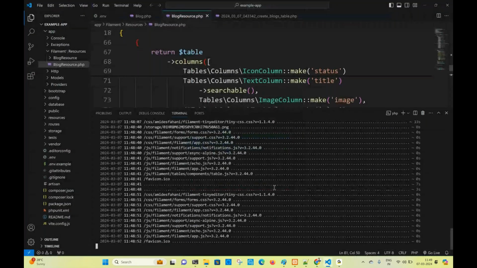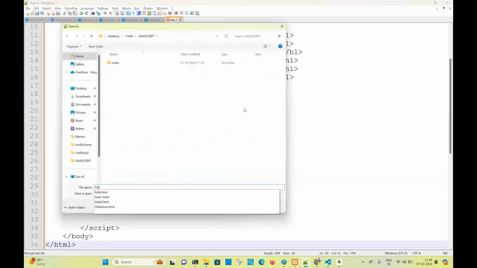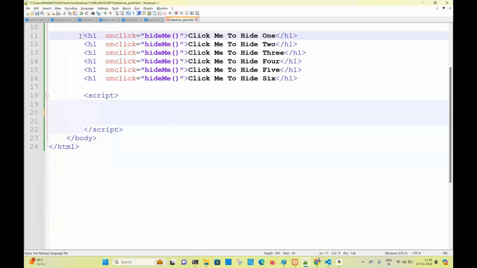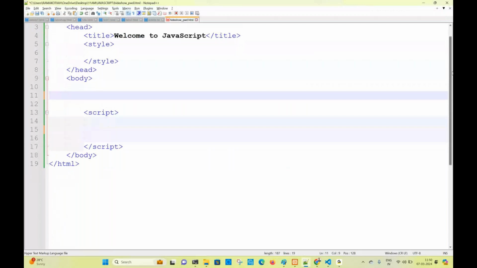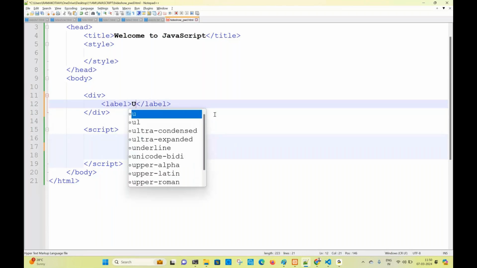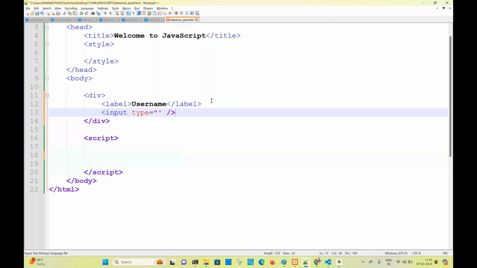Meanwhile, let me write the code also, but you have to do the functionality. I will write the code only. Quickly copy the code, paste here. Let us write this as hide show pwd.html. Let me quickly create a form. I'm not doing such a big design, I will just create a username and password simply. This is going to be a div open, div close. Let me have a label open, label close. Username. This is going to be an input field. Input type equal to text, and name equal to uname. That's all. Let's have one more div.